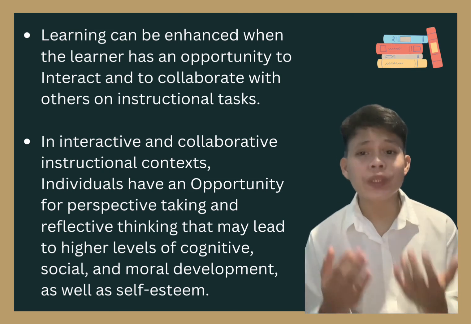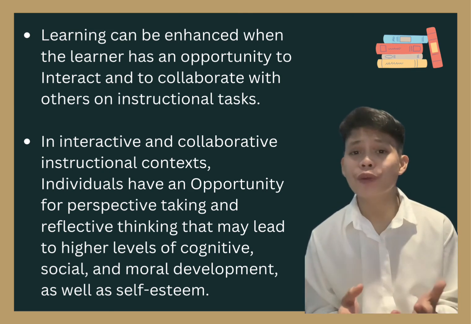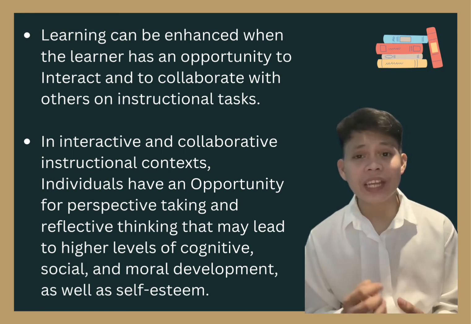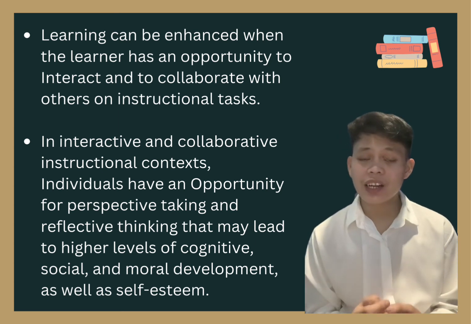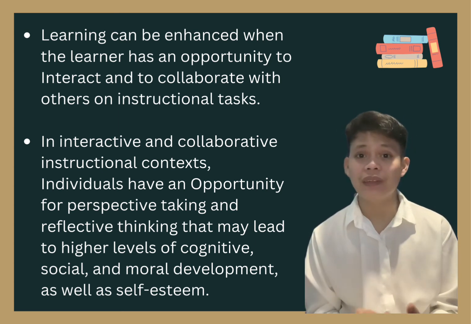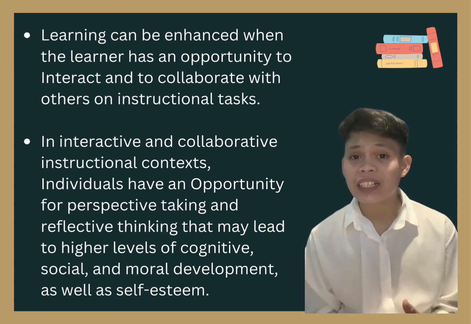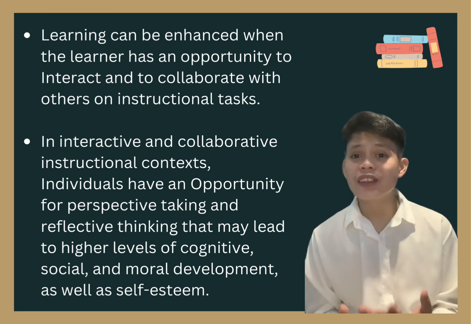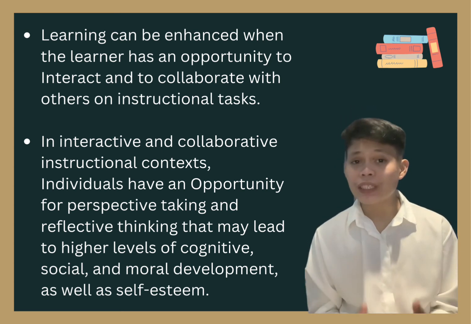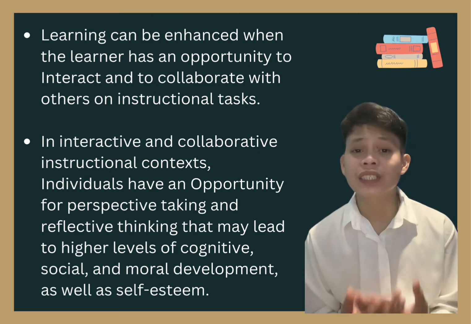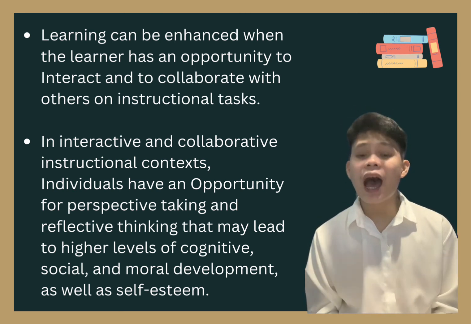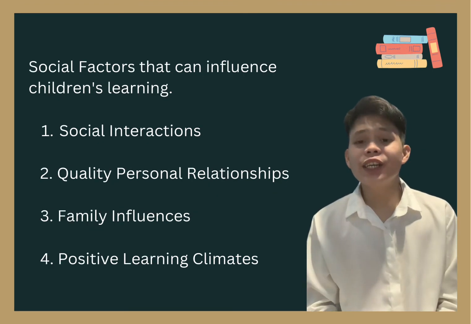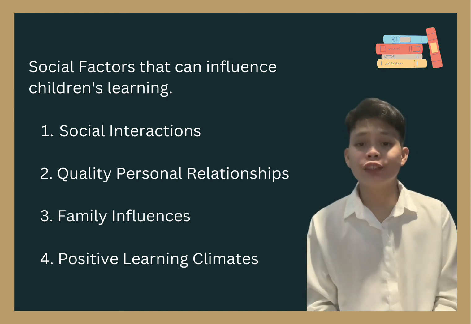Our interactions with different individuals have a significant influence on our learning, which begins at birth. Our first and most important relationship is with our parents, particularly our moms, followed by our families. Interaction with others entails the fundamental human capacities of knowing, caring, and willing, and they promote growth. Relationships help us validate or change our perceptions of reality and ourselves, and they assist others to do the same for themselves. So these are the four social factors that can influence children's learning.